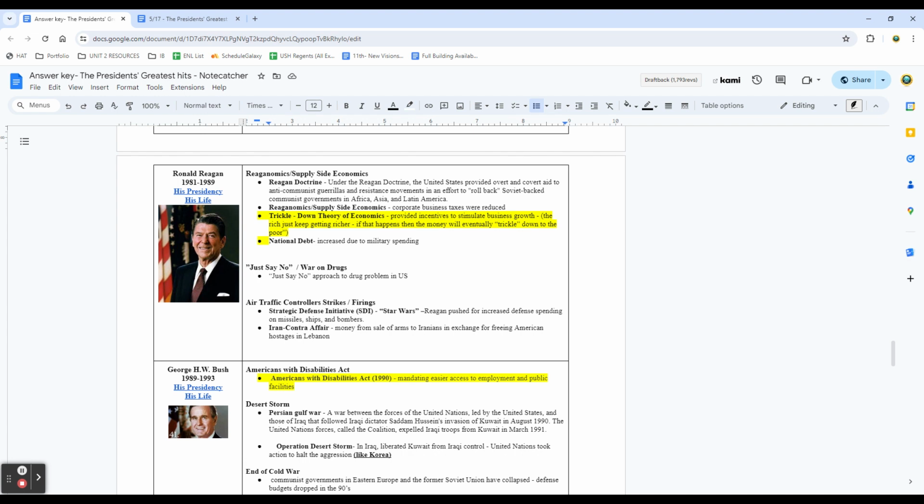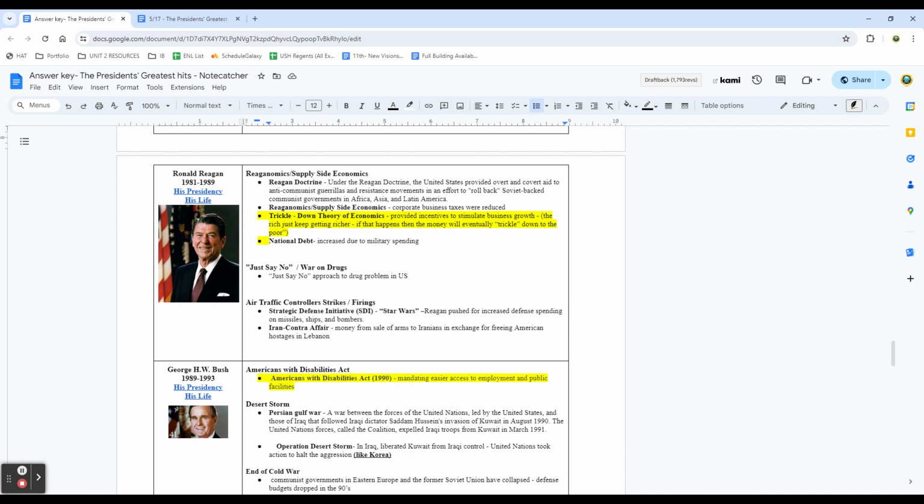There was also the PATCO strike, or the air traffic controllers strike, in November of 1981. Air traffic controllers wanted to go on strike, but this would paralyze America's airports, so they were fired by President Reagan. He basically said, "You can get back to work, or you're fired." The Star Wars Initiative is also Cold War defense spending. The Iran-Contra affair is another scandal that hurts Reagan's administration.